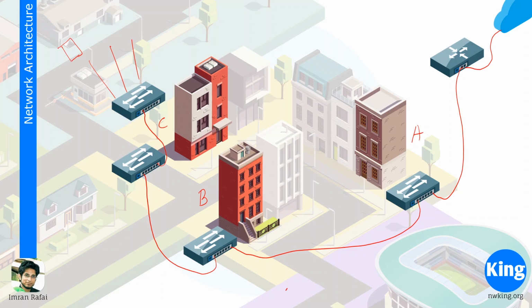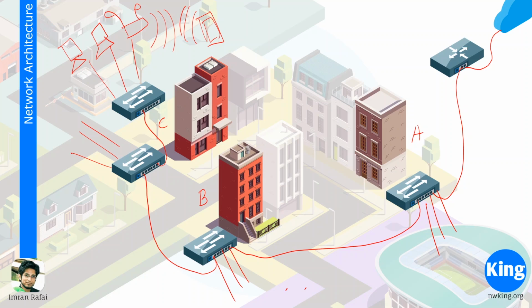So you would have it connected to maybe a desktop computer, maybe a laptop computer, right? Or maybe it's connected to a wireless access point. And of course, if you know a wireless access point, you would have multiple devices that would be able to connect through wireless Wi-Fi. So each of these buildings is connected to end devices or endpoints. It could be servers, desktop computers, laptops, mobile phones, or anything.